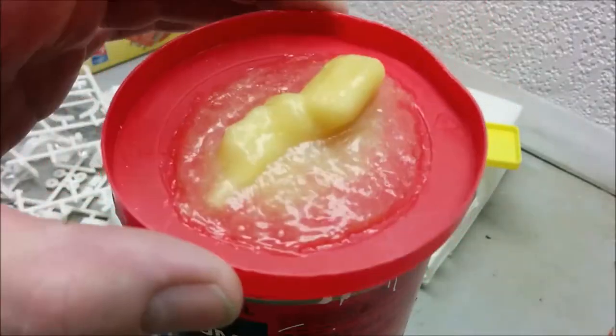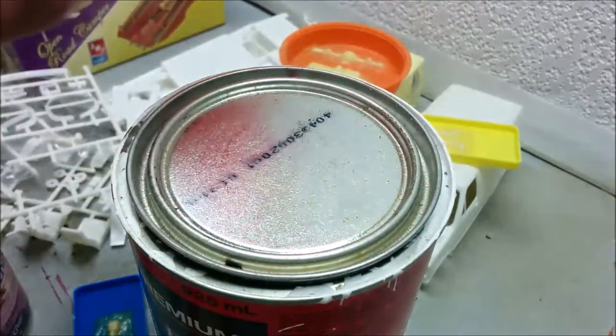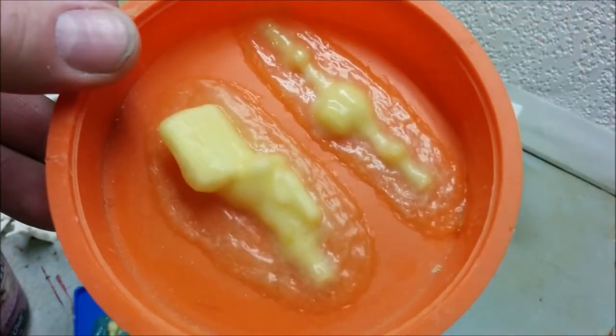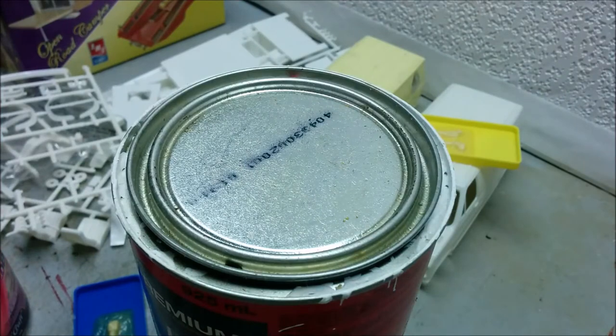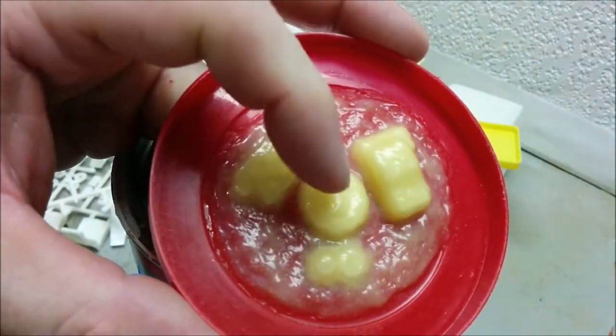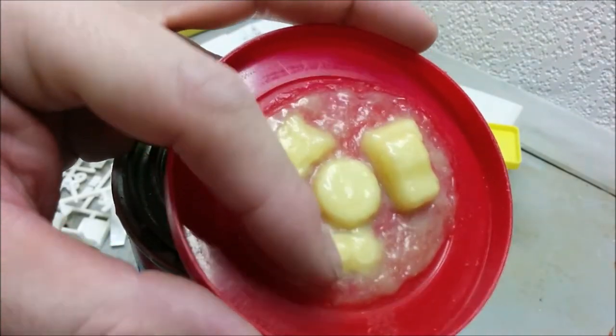Okay, that's about 12 coats. And that's one half of our engine block. And this one is the other half, plus half of the rear axle. This one is the oil pan, the intake manifold, the air cleaner, and the front of the engine.